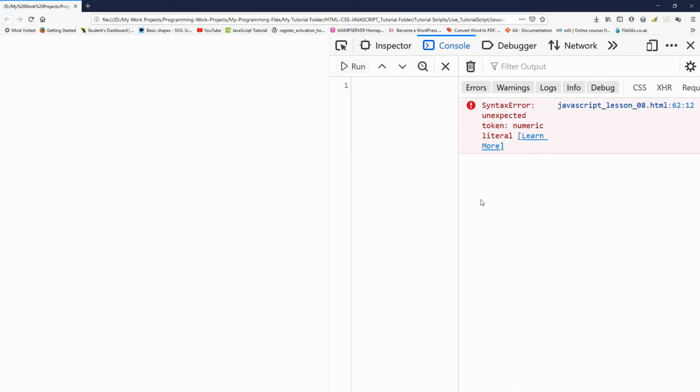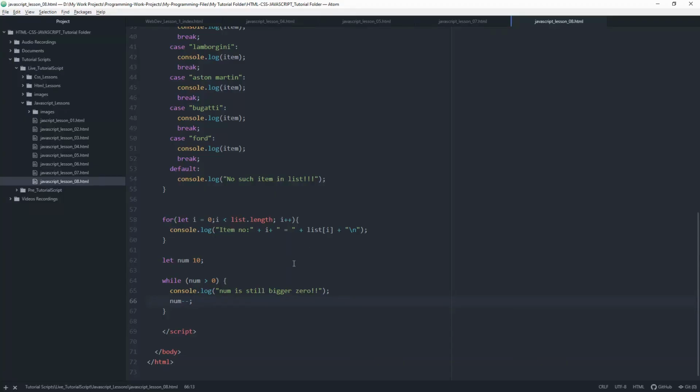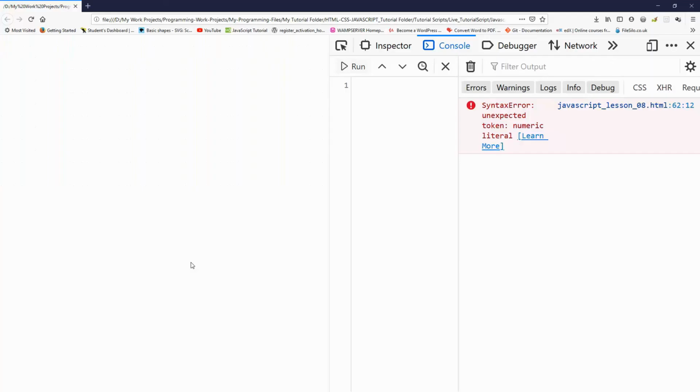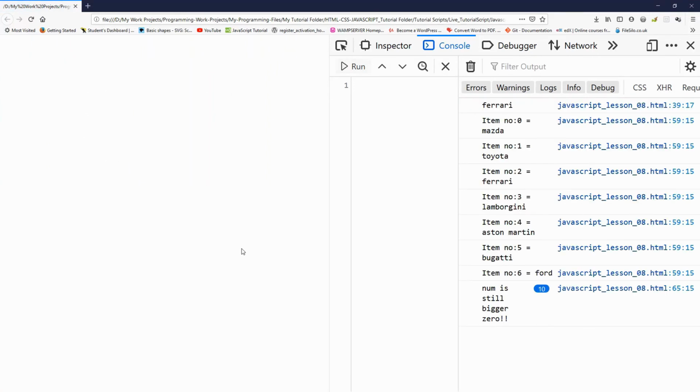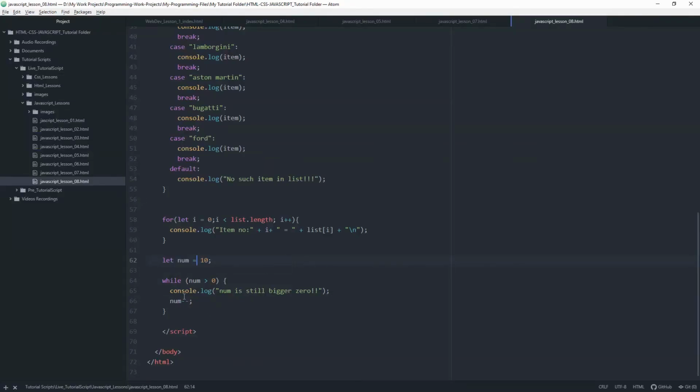Unexpected token. Oh, my bad. Okay, so here is what happened. It executed 10 times. You see, it said num is still bigger than 0, so it did that 10 times. Because every time it executed, I minused 1 from num.